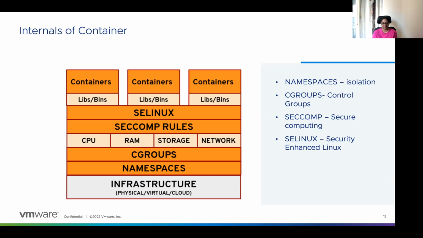In this picture, the bottommost layer is your platform. It can be your laptop, a server, or some software-defined data center instance on any cloud.